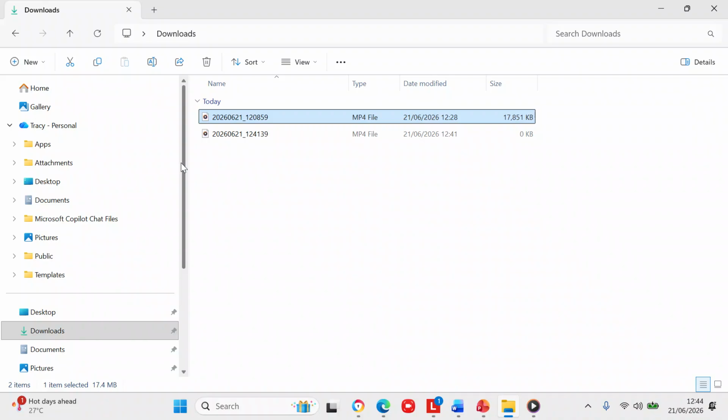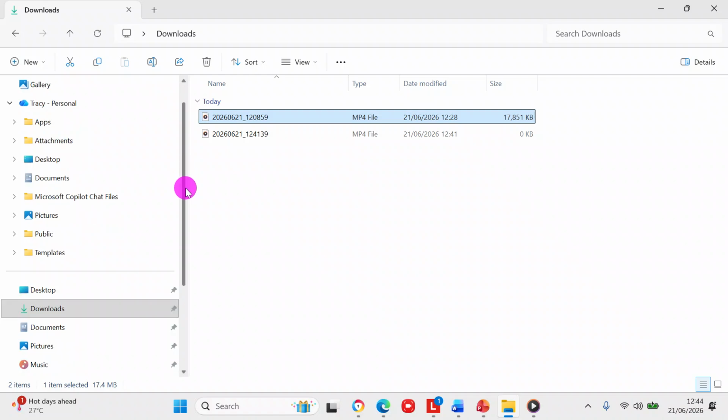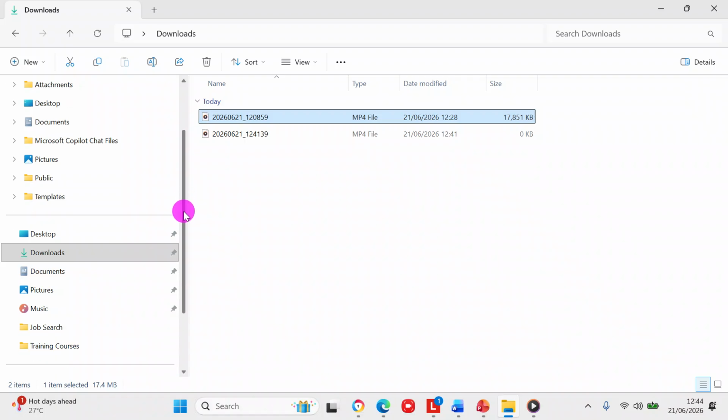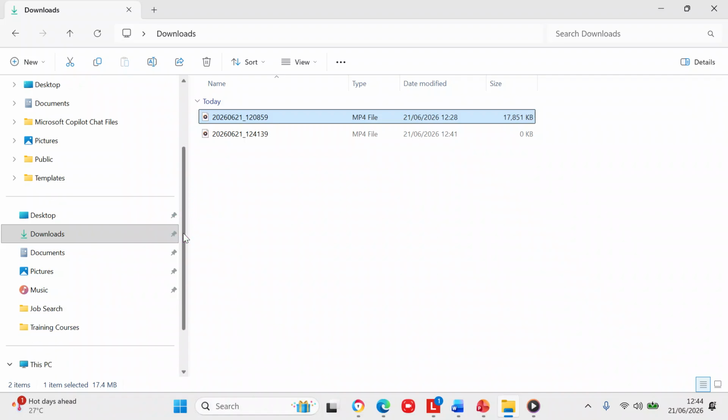A lot of these folders I didn't personally make; they just came with the computer. So we come over here to desktop, and I've got a bunch of folders as well. So downloads, yeah, that's what you're looking at right now.